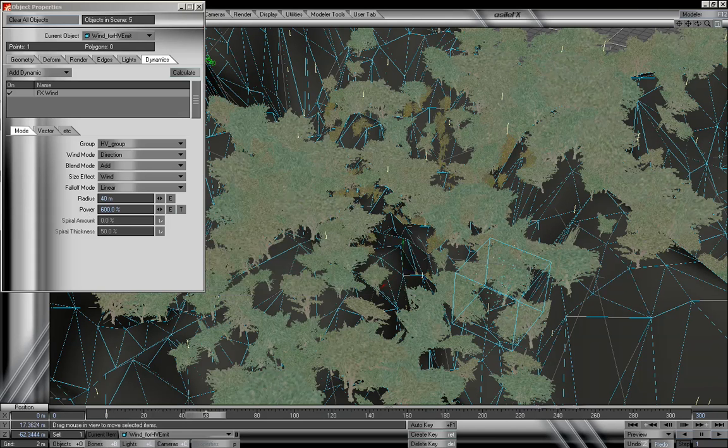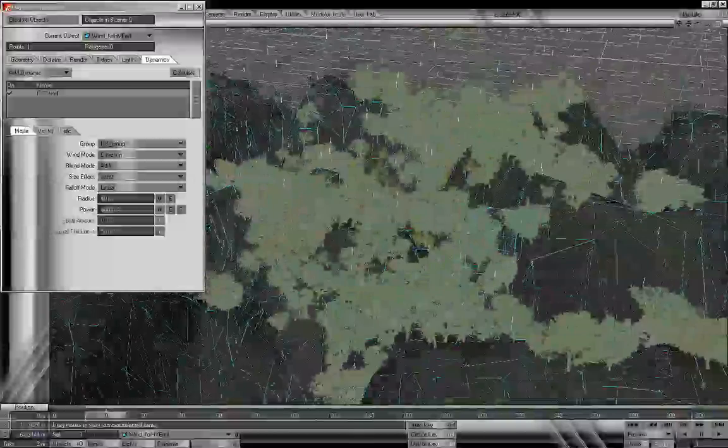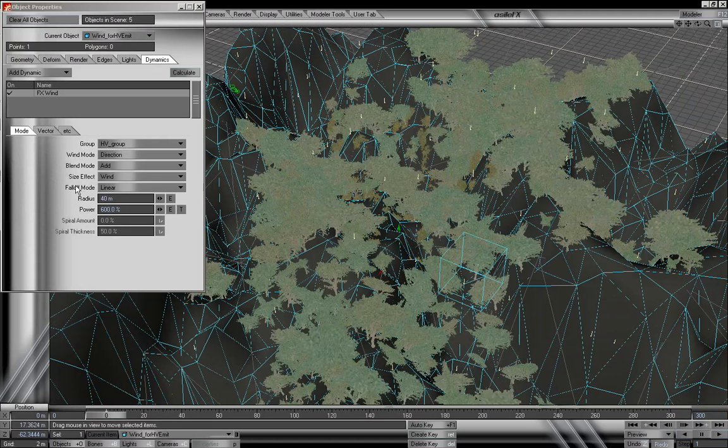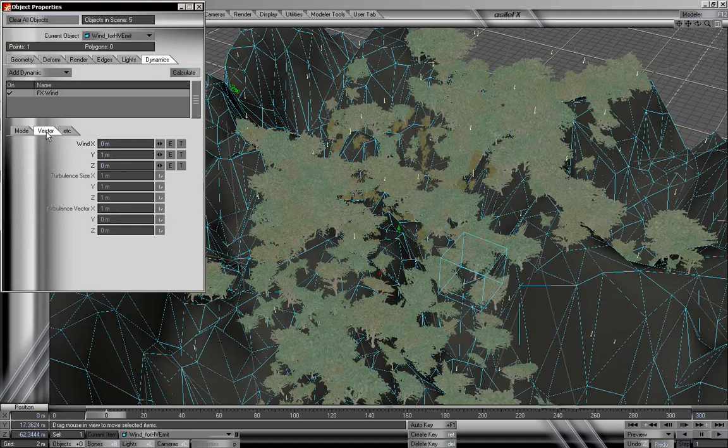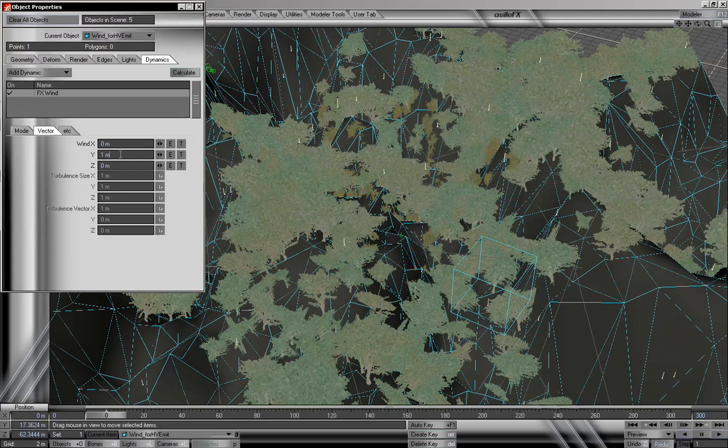And if we drag through, we can see that the wind direction right now is pointing us upward. And since we're in direction mode, that direction is determined by the actual orientation of the object itself and not any of the values that we have set within the overall settings. But once we go to vector, then we can set where we want the wind to be flowing. And right now it's set to Y, but we don't want to use Y.